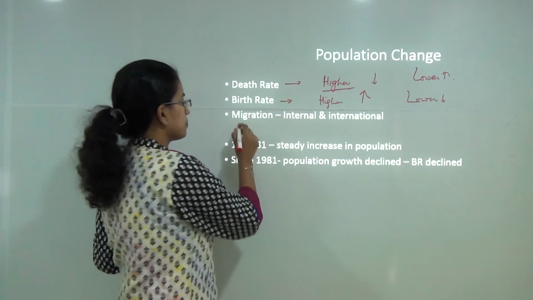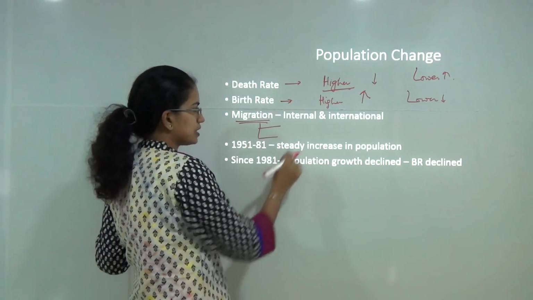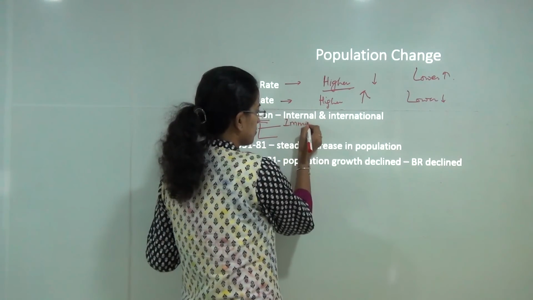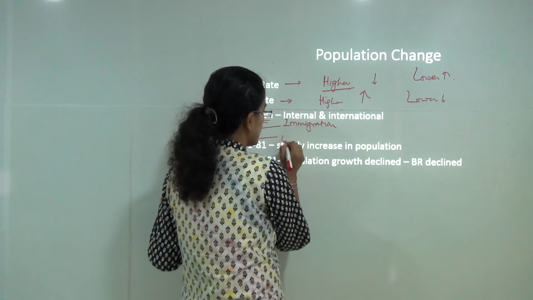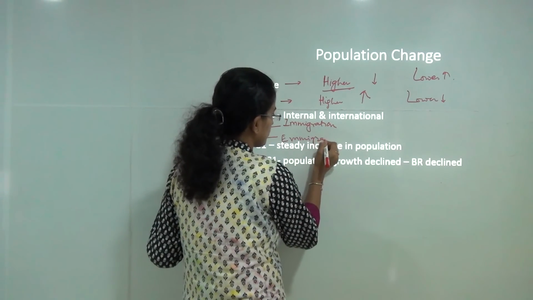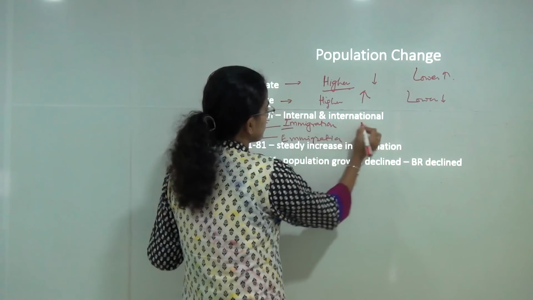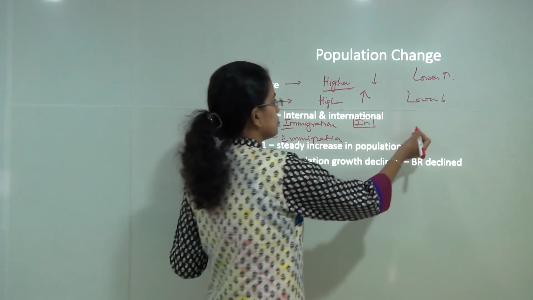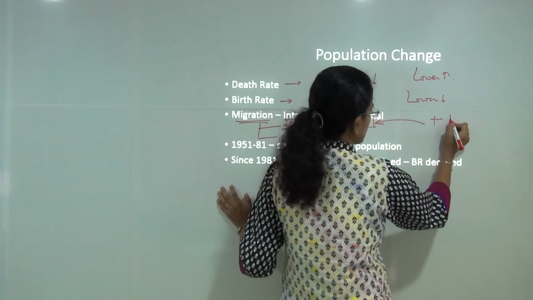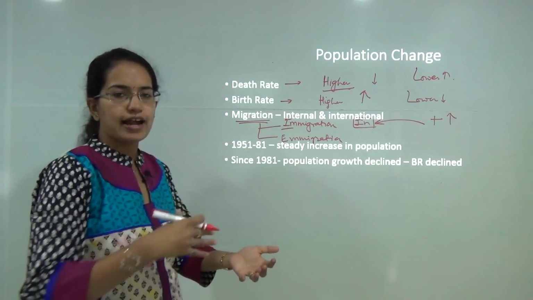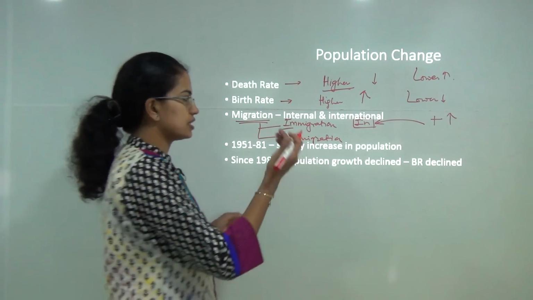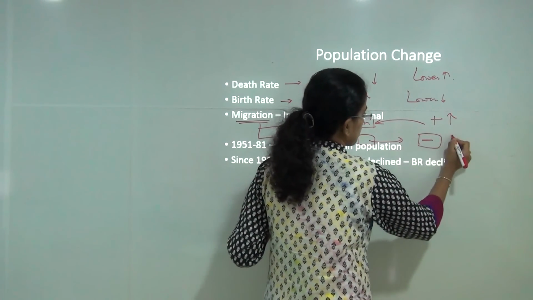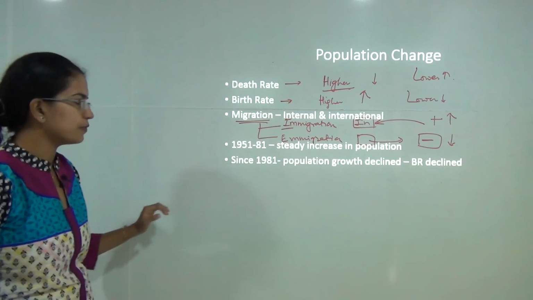Now migration can be both internal and external, and there are 2 types. Internal is within the country and international is outside the country. Again, there are 2 terms that we commonly use, that is immigration and emigration. Now as we see from the word itself, this is I. So I means in, that's the way you can remember. So that's coming in of the people, so moving in of the population, and that would increase the population. So you are adding more people to the existing land, and emigration is moving out. So you are decreasing the net number of people and the population would tend to go down.